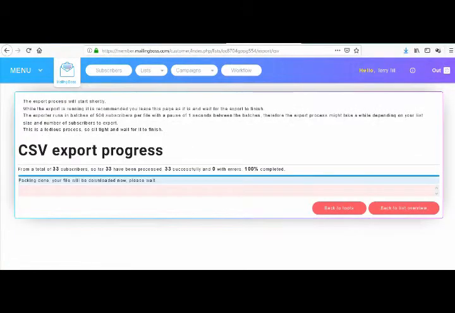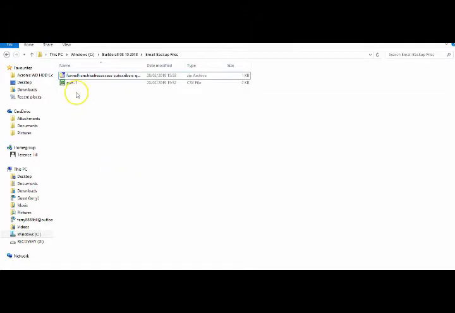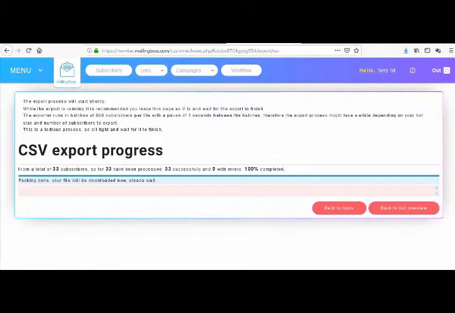And when you've got the file downloaded, you find it within the files on your computer, which I've got selected there. It comes in a zip file, and all you do is extract the zip file, and you get a CSV file like that, and that is your list of email addresses and all the names and different details of the email list. So that's your exported CSV file.